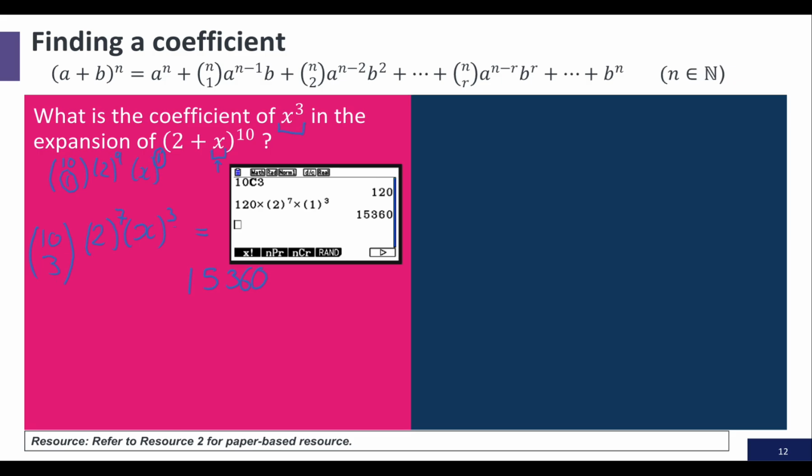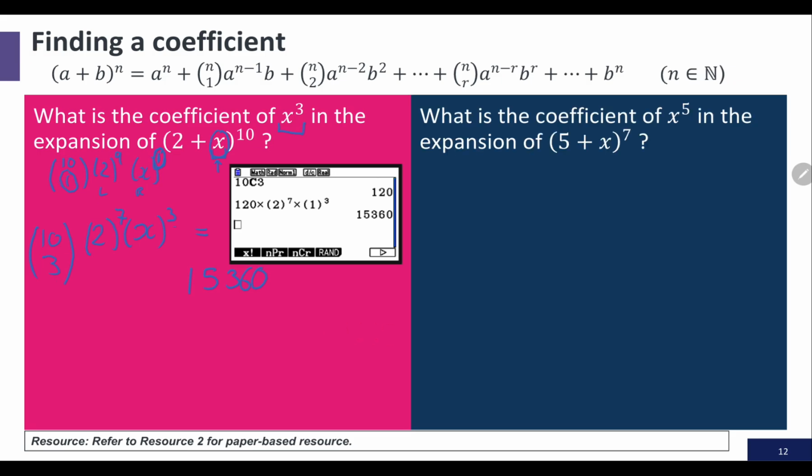And there you go. The key thing here to spot is that if this is the second term here, and then you raise it to that power, so it's the right hand bit, if you call that like the left and the right, that becomes the bottom part of the choose. Pause the video and have a go at this next question.